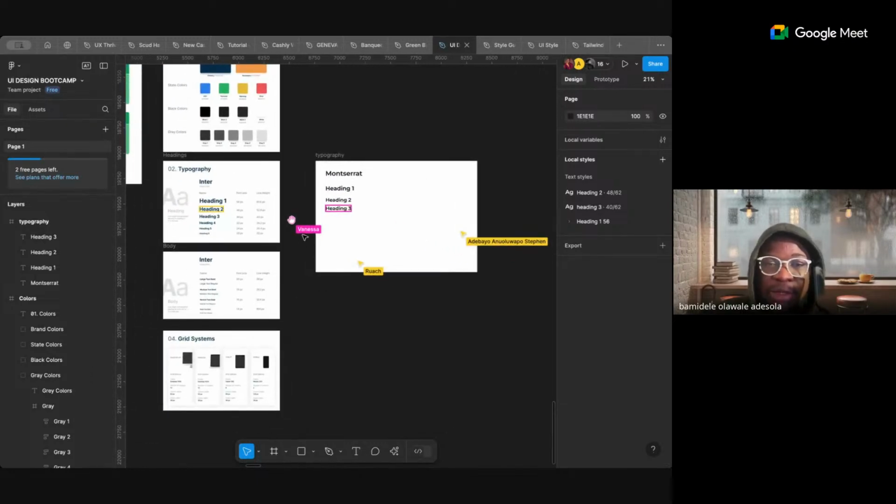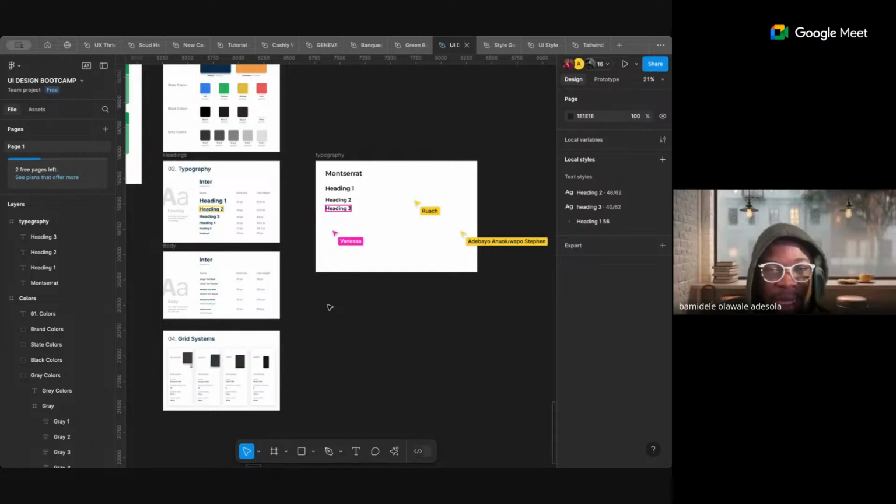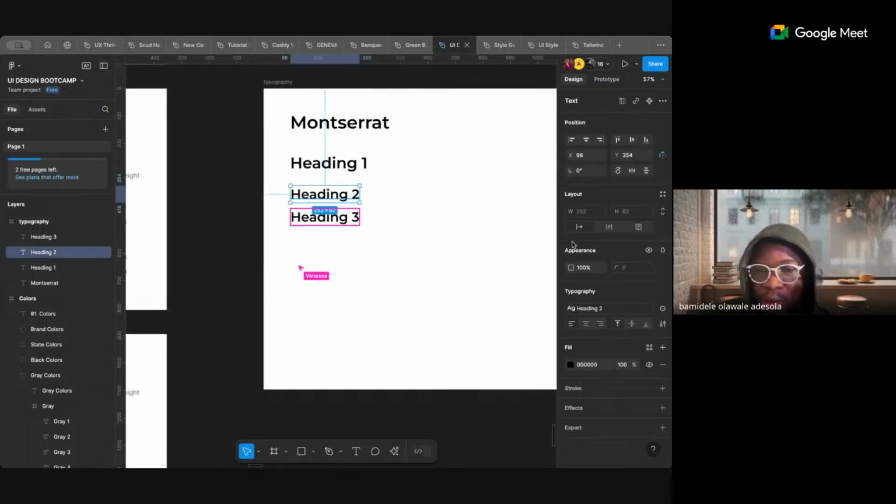So I think I saw Vanessa. Yeah, I create. Now create heading 4 and heading 5. Now, Ruak, you did not change the size of this. It's still the same size.